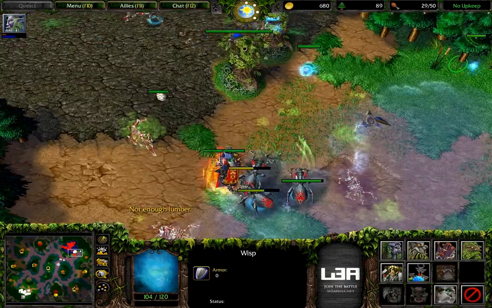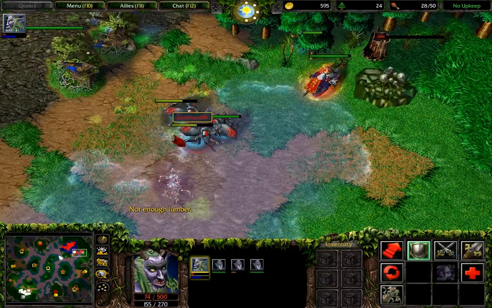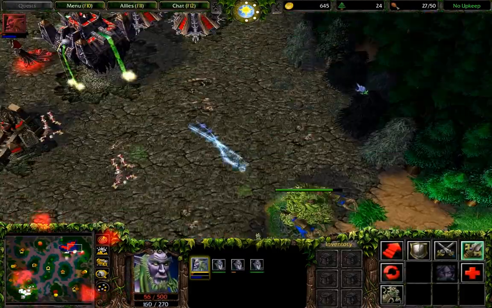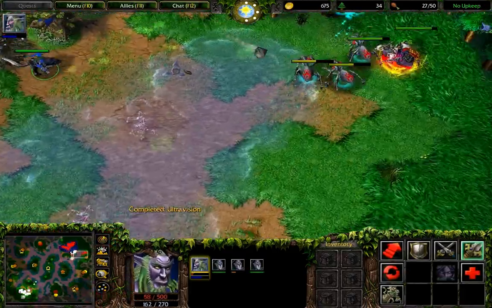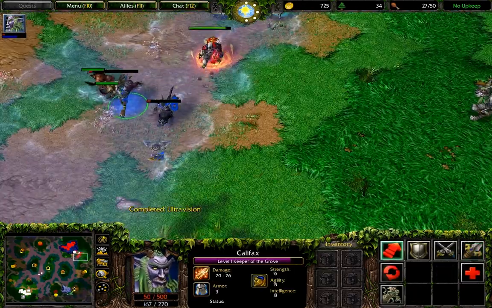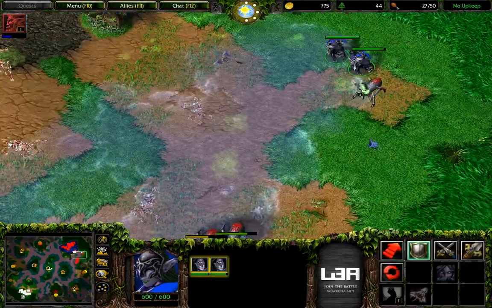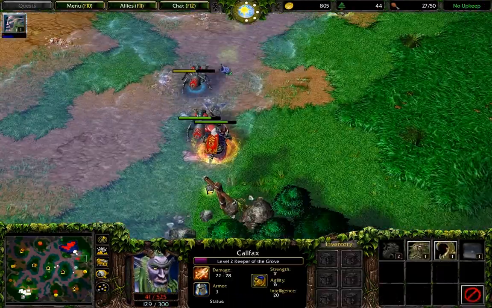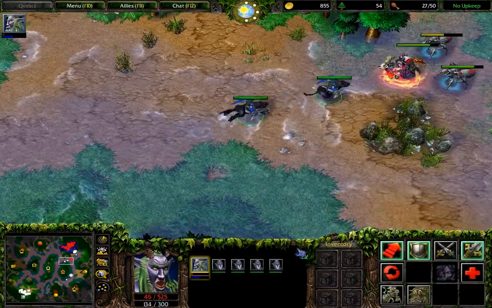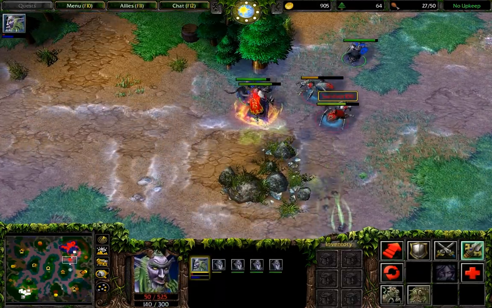More lumber is required. So yeah, as you can see, those ancient protectors are gonna take him a while to kill. Oops, forgot to cancel that. Another couple of wasted resources. So yeah, with still 4 fiends around, this is actually going quite nice here.